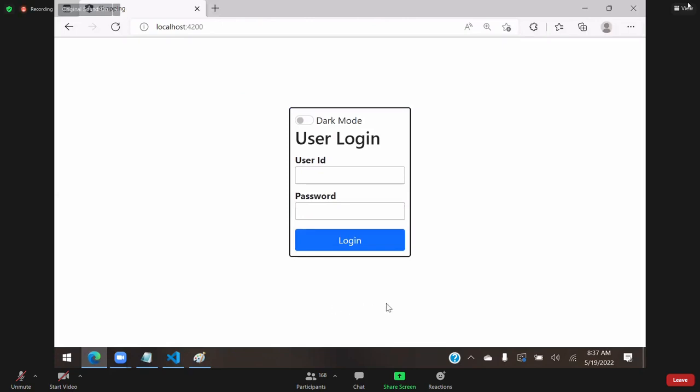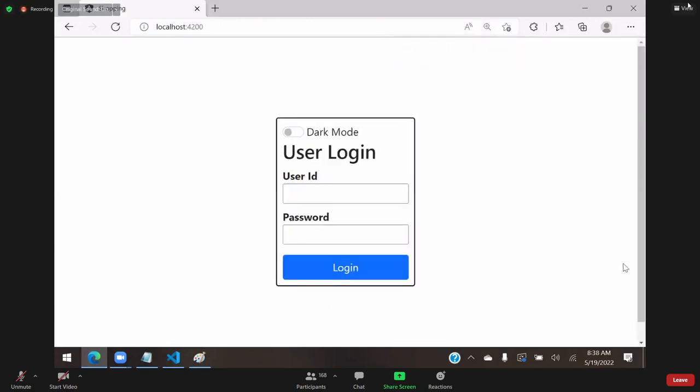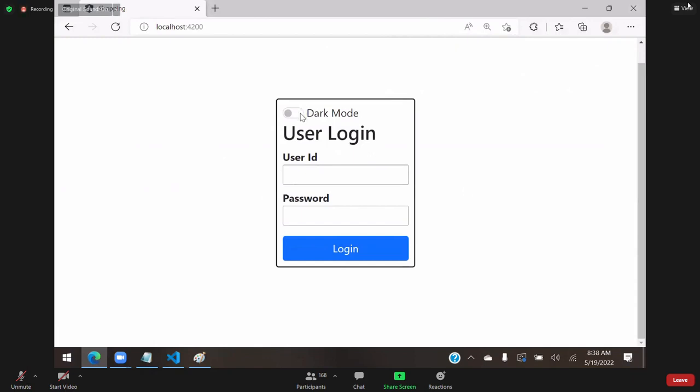Now the concept is simple. I hope you already understood what should happen here. When I click dark mode, this entire form should change into dark. That means you can turn on the dark mode, then it should be complete dark mode. Background black, foreground white, everything should be into dark mode. Again, you can turn on and you can turn off the dark mode. That means it depends on this switch, how you are defining.